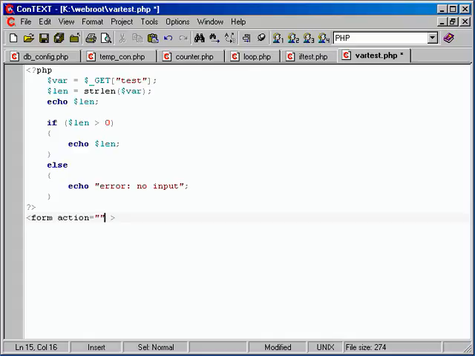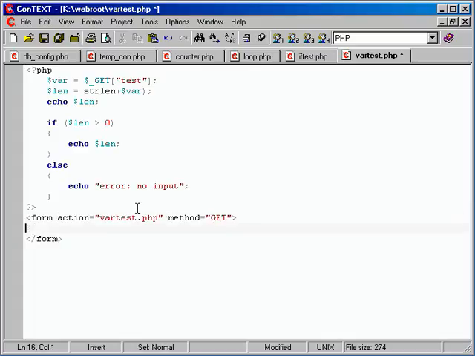As he's typing, I'll just remind you that we're not going to be going in depth into HTML coding, so while he can talk a little bit about this, we're not going to get into it heavily. Alright, so this is basically making an HTML form. When this form is submitted, it will go to vartest.php, and the method is get. Remember the little $_GET? That's basically what get is called. It's a method of sending data.